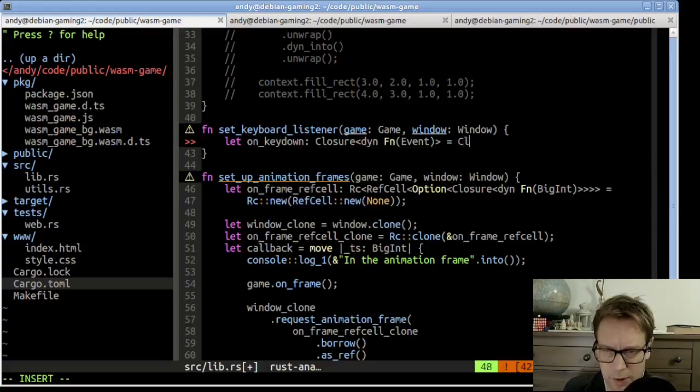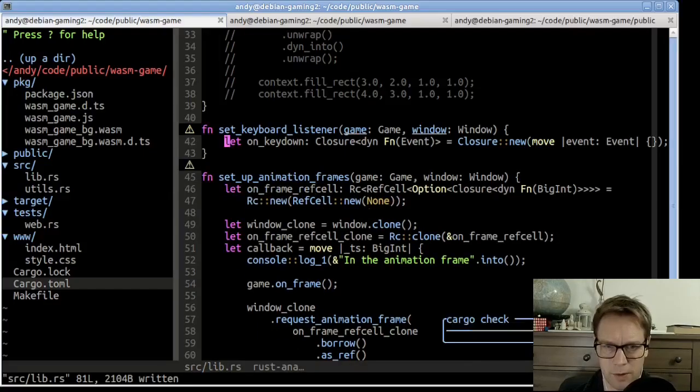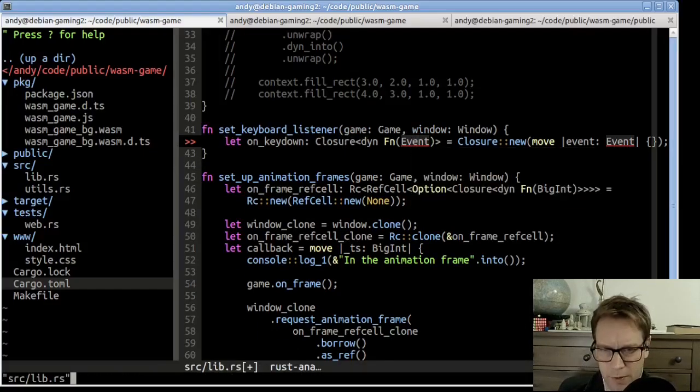So this is going to be a Closure::new with some kind of Rust closure inside it, which is again going to be a move closure for this to work. And it takes an event. Okay, import event.